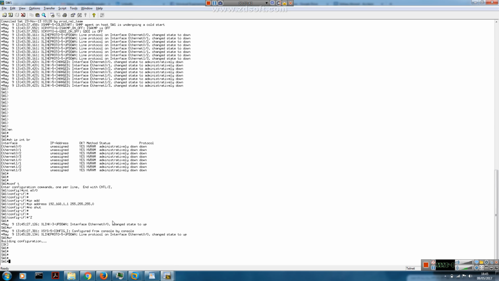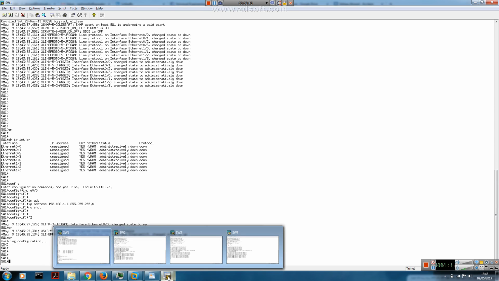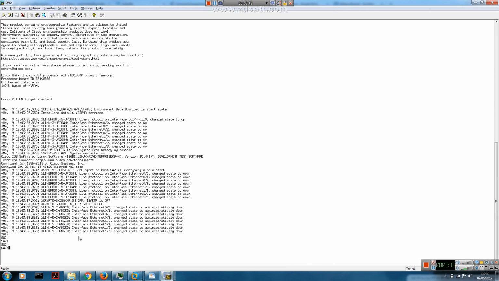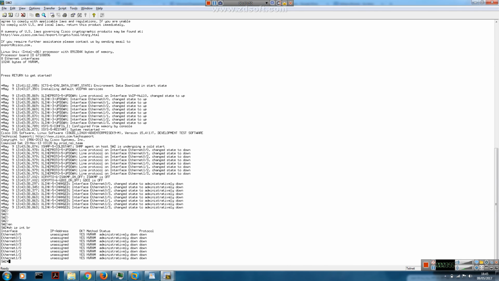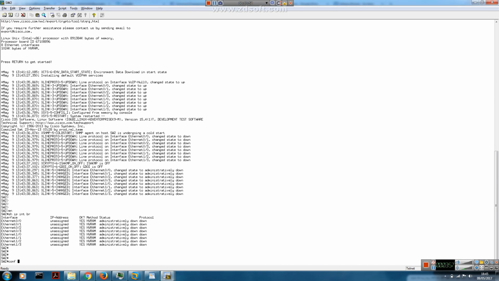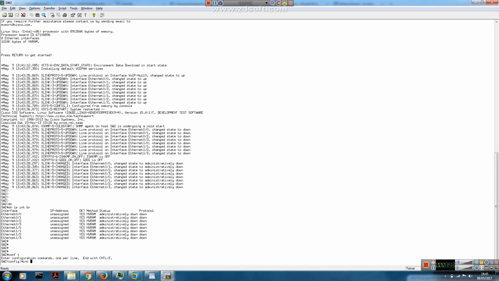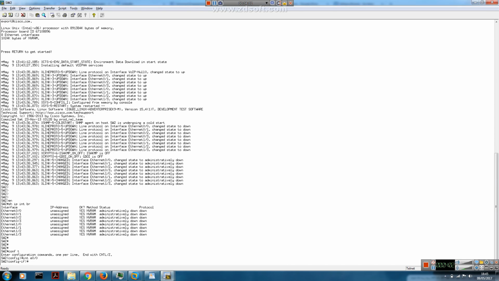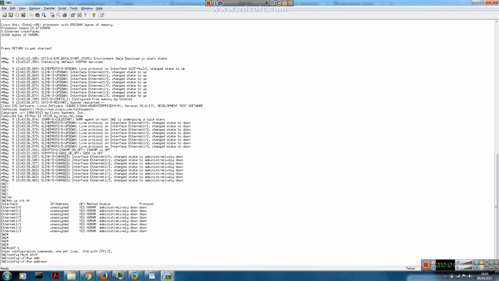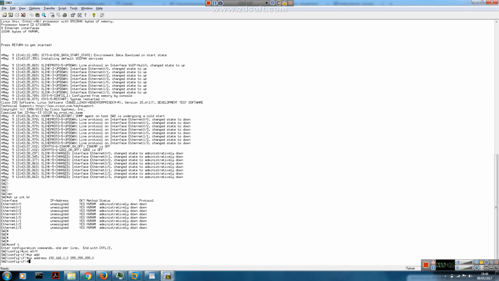Cool guys, so in the same subnet now we're going to do switch 2, the same interface Ethernet 0/0. Interface Ethernet 0/0, IP address, let's give it 192.168.1.2/24 again, and no shut that.